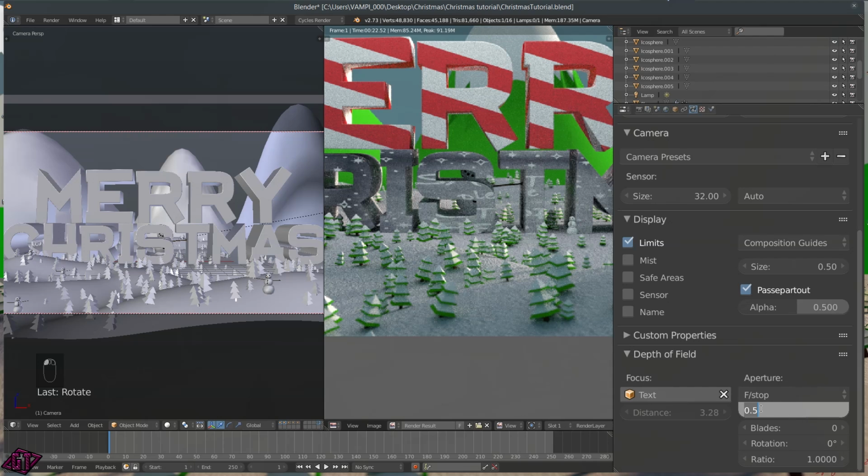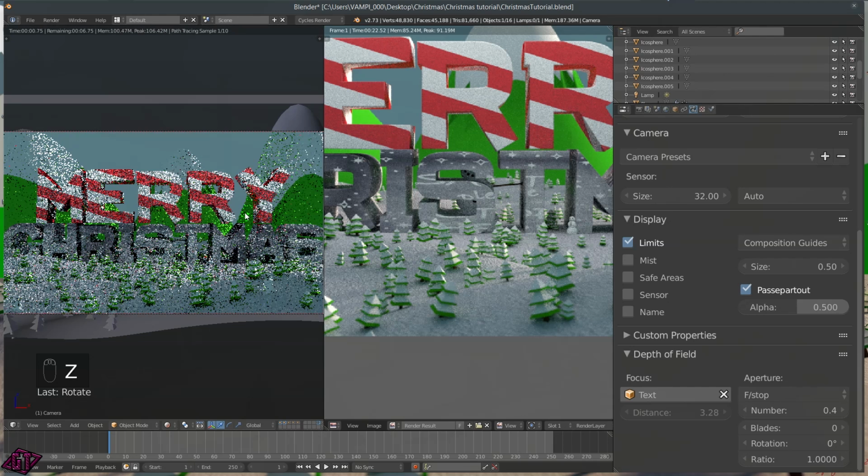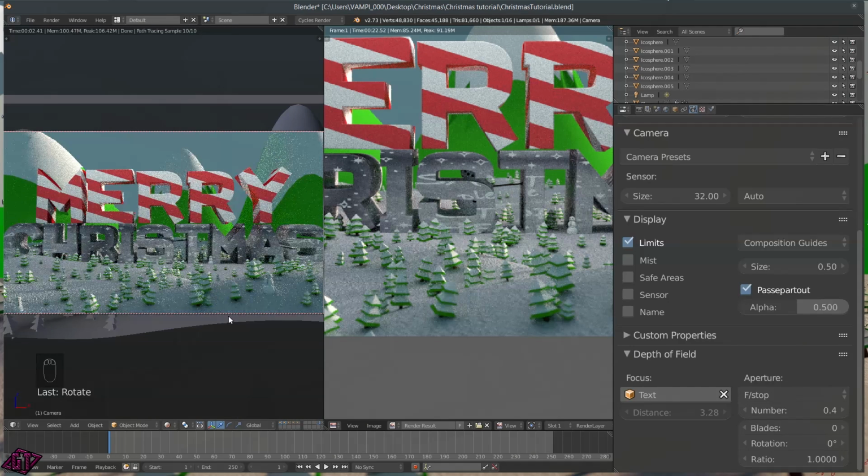Okay, well, I went back to 0.4. Let's press Z and then rendered. And that will probably be all right.